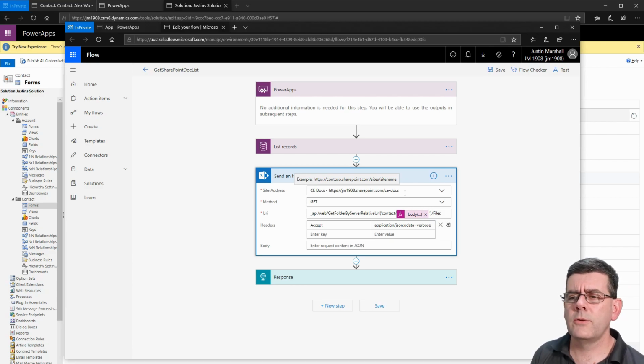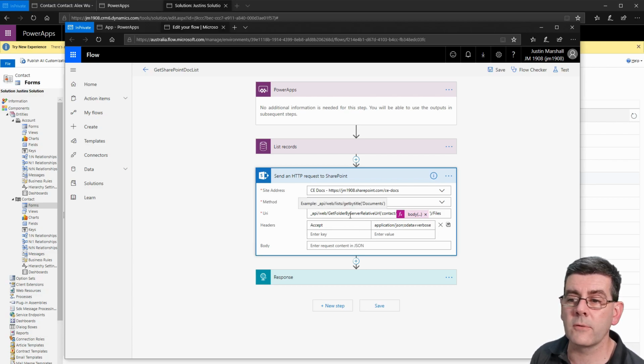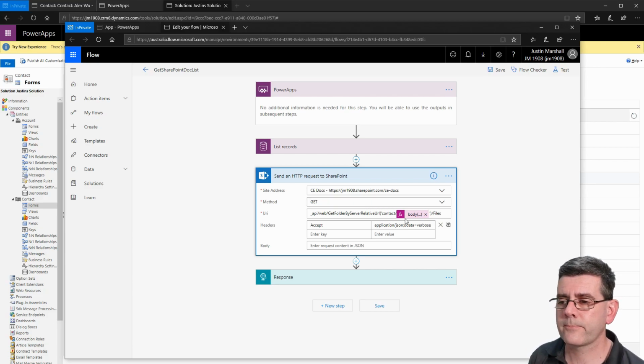And you need to have set up the SharePoint integration prior to get this to work. We need a get method, and then we're calling an API on SharePoint. And that API is the get folder by server relative URL, okay? Because the thing that's coming back from document locations is a relative place within SharePoint compared to the root folder.